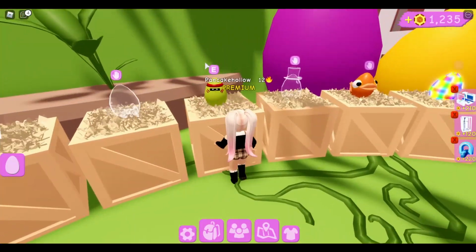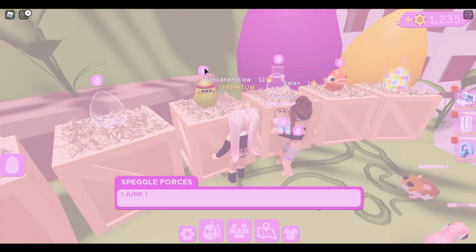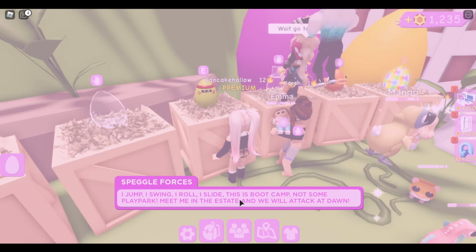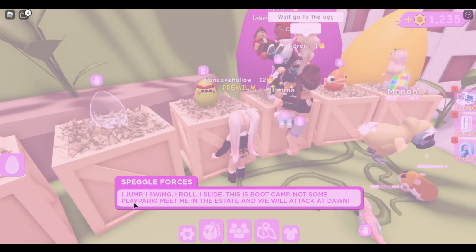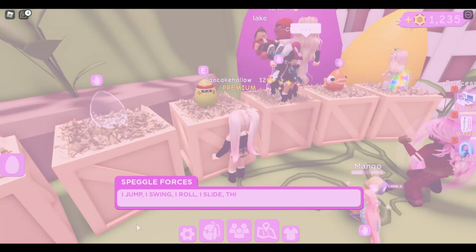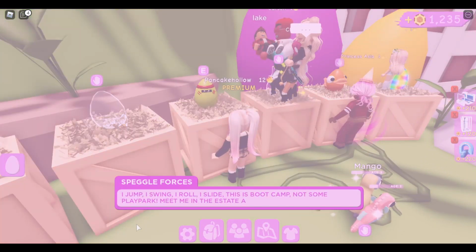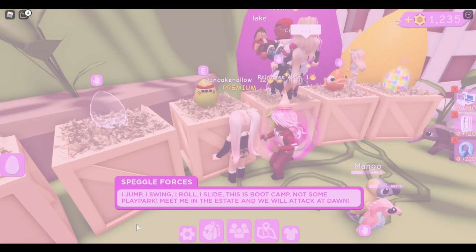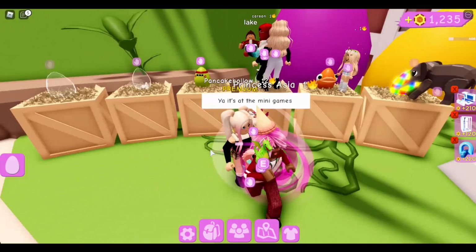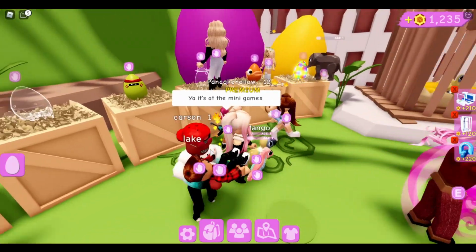Oh, look, this is the egg that I just randomly found. Let's chat with him. The Speggle Forces. He jumps, he swings, he rolls, I slide. This is boot camp, not some play park. Meet me in the estate. Wait, I didn't see what it said. I jump, I swing, I roll, I slide. This is boot camp, not some play park. Meet me in the estate and we will attack at dawn. The Speggle Forces. I just happened to find him. That's really lucky. Okay, let's see.